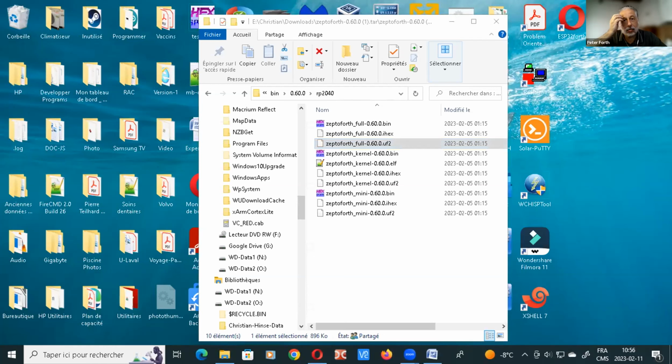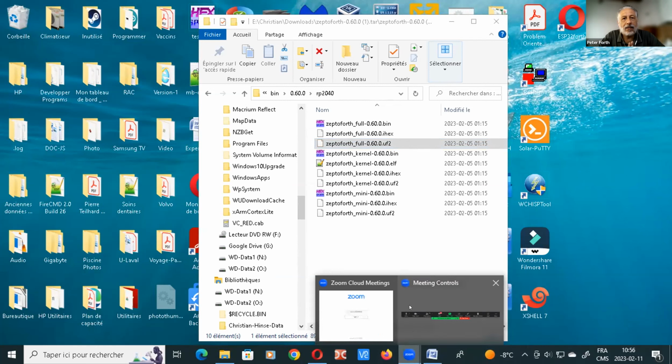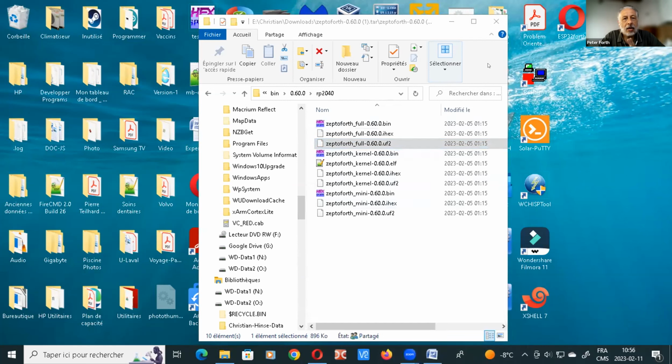And another thing I want to ask very shortly to Travis, if there is a possibility to get the USB of the Pico to be the installer, like we have in MicroPython and in other languages, if that is a future goal for Zeptoforth. Well, about that, can you hear me? Yes. USB is a future goal, but do not be waiting for it because implementing USB serial is not trivial.